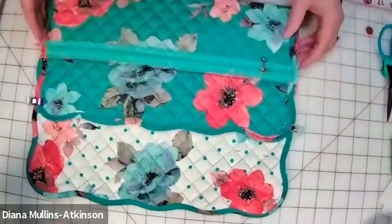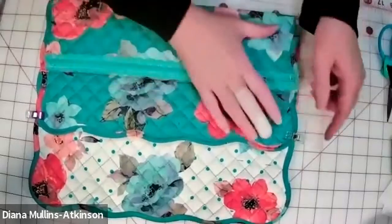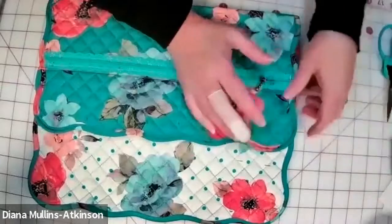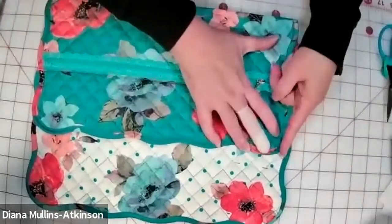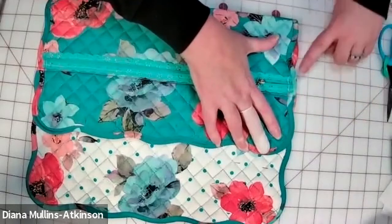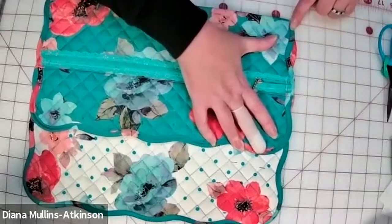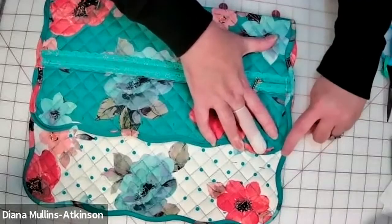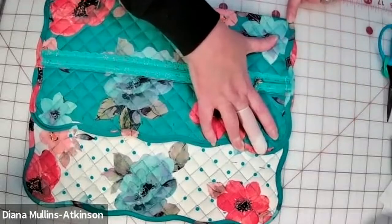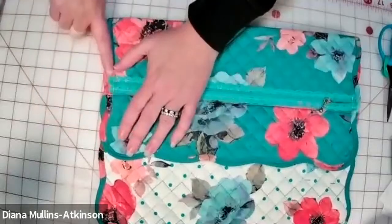So, all right. So now we have our pocket right here. So now we're going to come in. I'm going to take my clips off because this isn't going anywhere now. And I'm going to start up here. I kind of use the edge of the trim on here for my side seam. So I start up here. I'm going to do a little back stitch, come all the way down, do a little back stitch. Then I'm going to come over here, do the same thing.